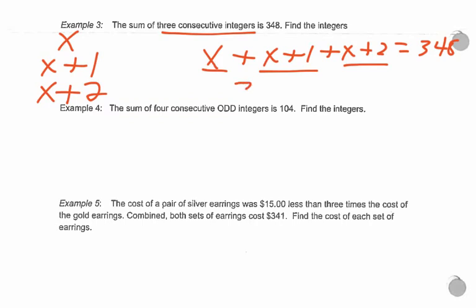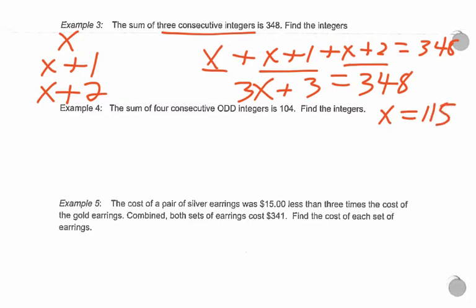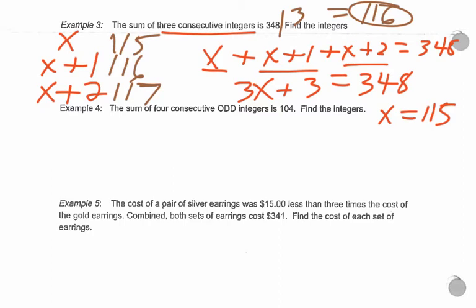When we solved the equation, we got 3x plus 3 equals 348. And when we subtracted 3 and divided by 3, we got x is 115. So don't forget to plug that back in. We have 115, 116, and 117. Okay? And the shortcut way was to divide it by 3. That gives you a roundabout point to guess. Not the answer, a roundabout point to guess. And if you guess some numbers around 116, 115 plus 116 plus 117 does work. All right, so there's your review.